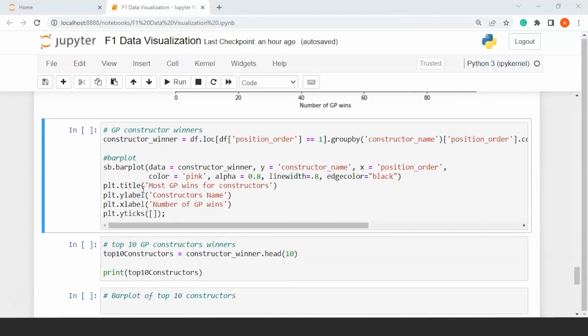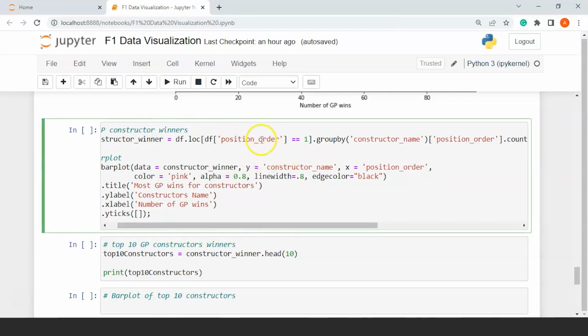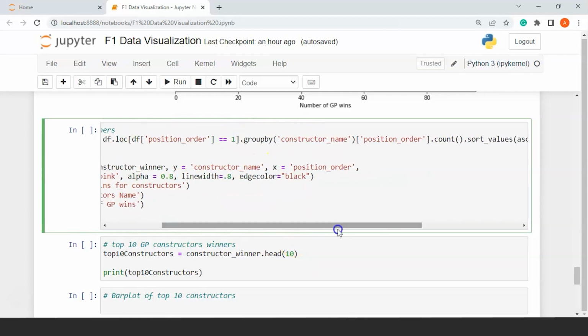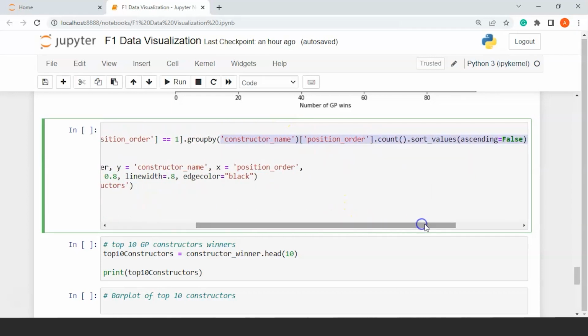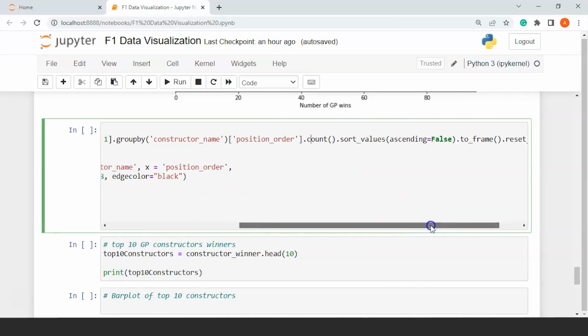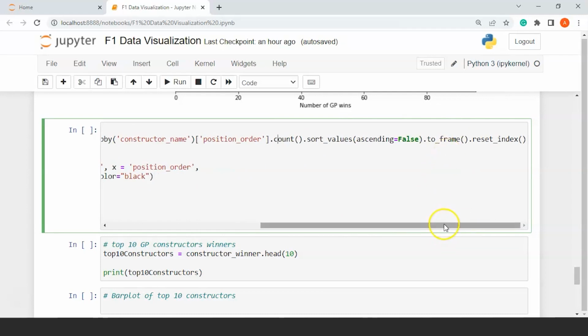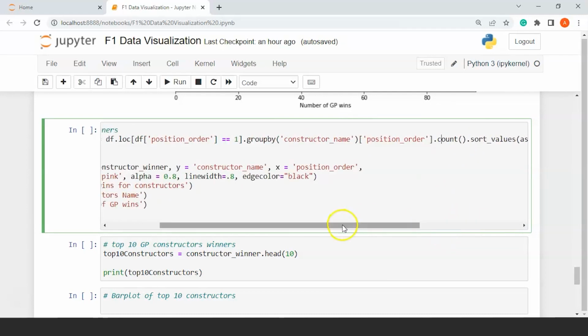In the same way, we are going to create a bar plot for the top constructors that have participated in F1. So here I'm finding out all the constructor winners. I'm using position underscore order equal to 1, and then I'm using the group by based on the constructor name, and then I'm finding the count of position order and sorting the values in descending order, and I'm changing it to a data frame.